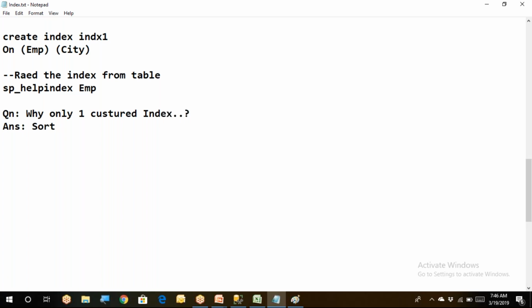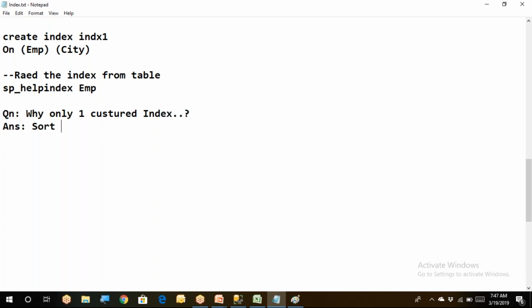For example, I have four columns. When I create an index on the first column, it sorts the data based on the first column. But when you try to create a clustered index on the second column, it tries to sort the data on the second column. So what happens to the first column's sorting? It has to go away, right? Sorting can be done on only one of the columns.